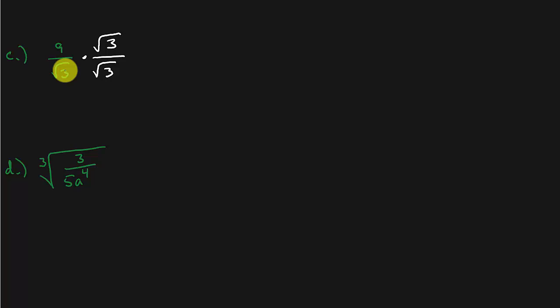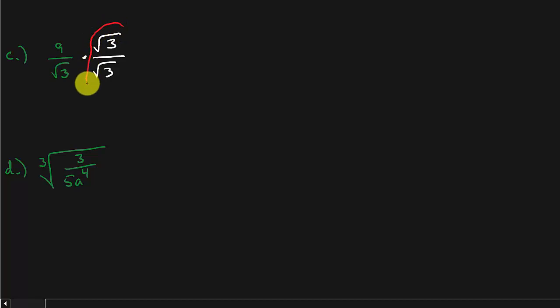If you have a number and you multiply it by 2, it changes the number, doesn't it? But remember, I can multiply anything by 1 and get the same thing back. And isn't that all I'm doing right here? Isn't square root of 3 over square root of 3 equal to 1, right? So what I'm actually doing is multiplying this times 1. So it's not changing the problem up. I'm getting the same thing back.